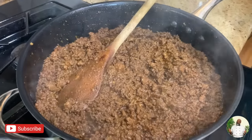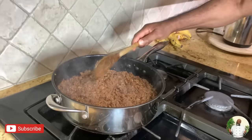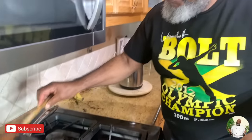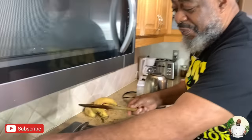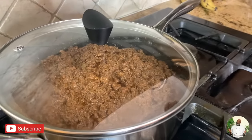All right, so the beef is done, Daddy? Okay, I'm going to take it off and let it cool. I've got to let it cool. For how long? 20 minutes. By the time my dough is ready, this is ready. All right, let's do it.